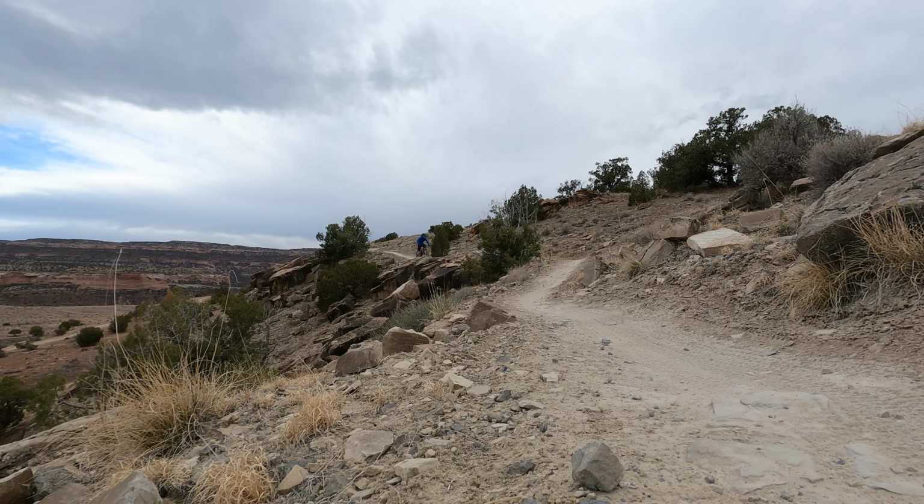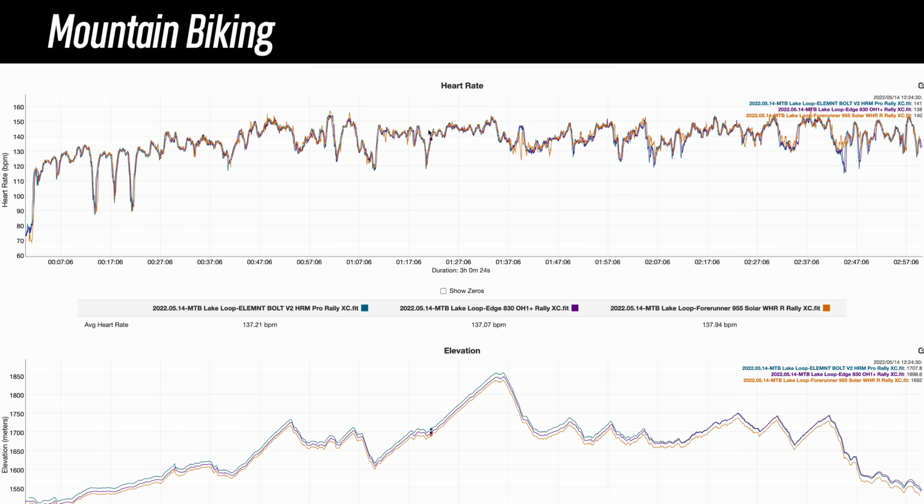And then with mountain biking, this is an activity that's notoriously hard for wrist-based optical heart rate sensors to track accurately because there's a lot of jarring movement from rough terrain, which can make the watch bounce around on your wrist, as well as a lot of gripping motion, which can throw off these types of sensors. But the 955 was pretty respectable here. You will see some more variance than the road biking example, but for the most part, this is quite a good result.